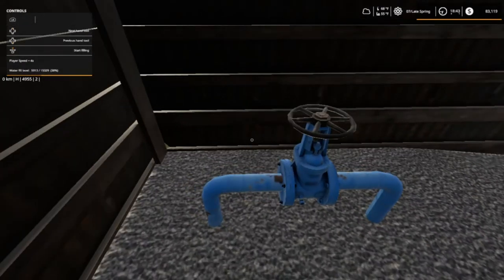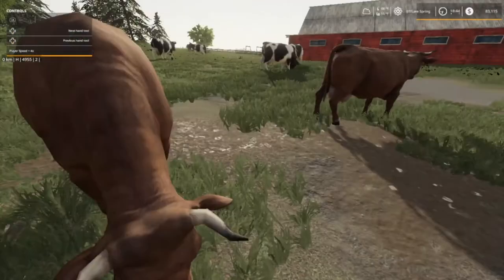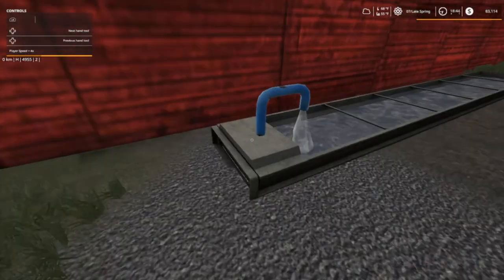But you just come up here. And it says water fill level is at 38%. So we can turn that and go over here. Oh, sorry, Bubba, Betsy. Go over here, you can see it.